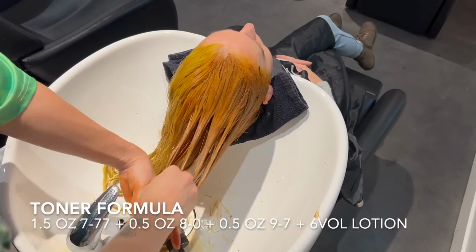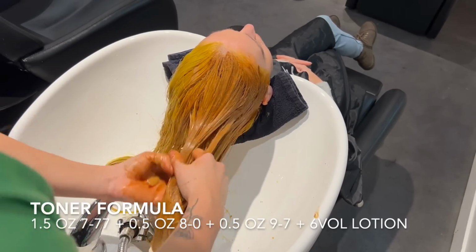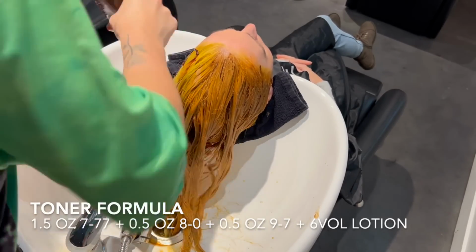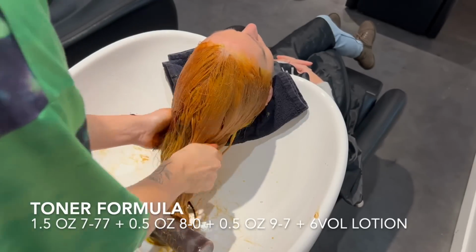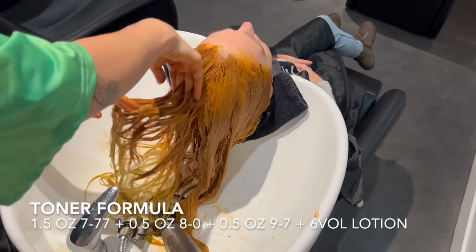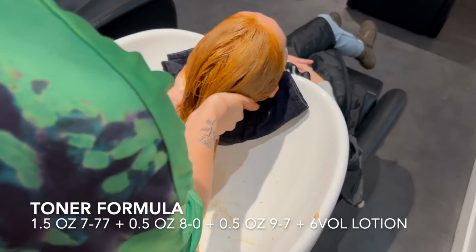And that's going to be super important because warm colors have bigger molecules. They hold on to the hair a little bit easier. Even if I wanted to have a slightly cooler result at the end, I'd still be putting in warmth here, just because this is what's going to make any other toner stick.